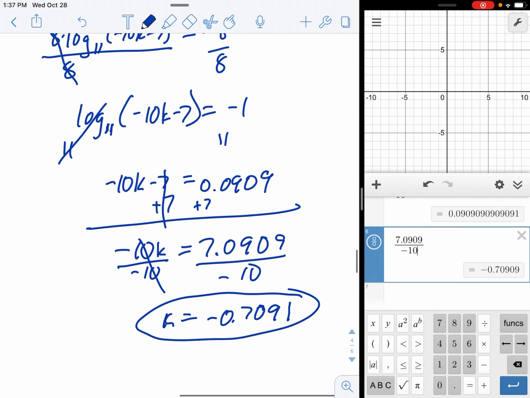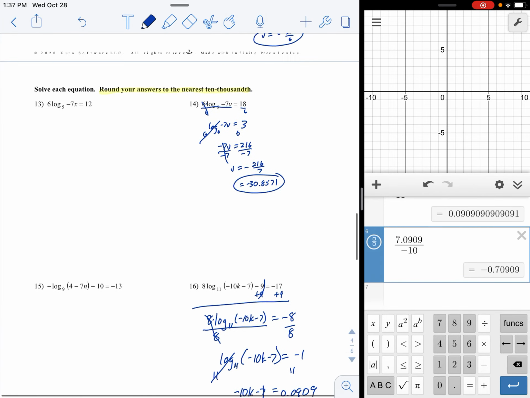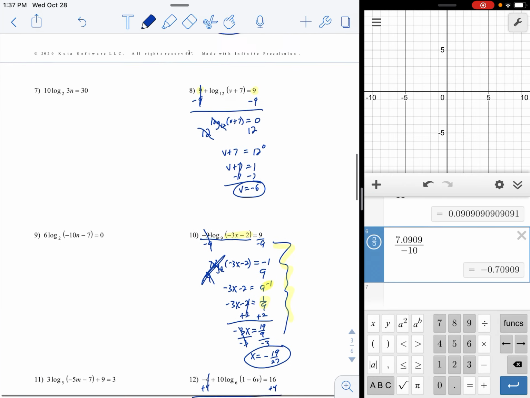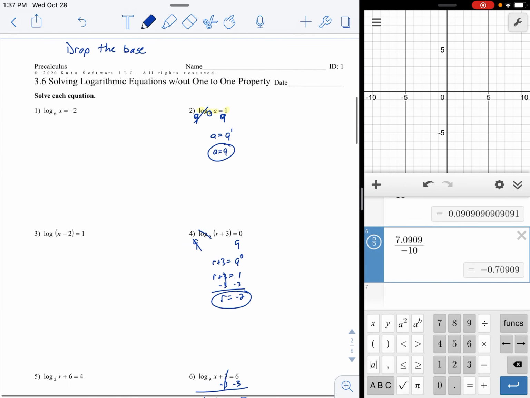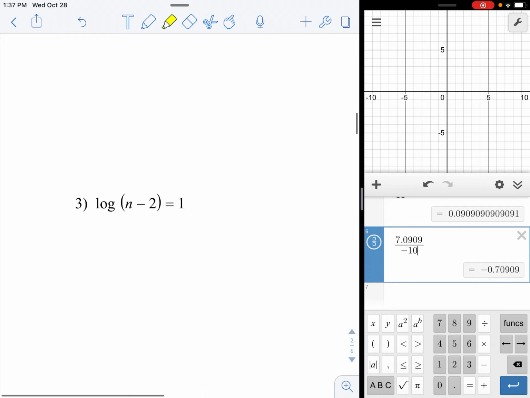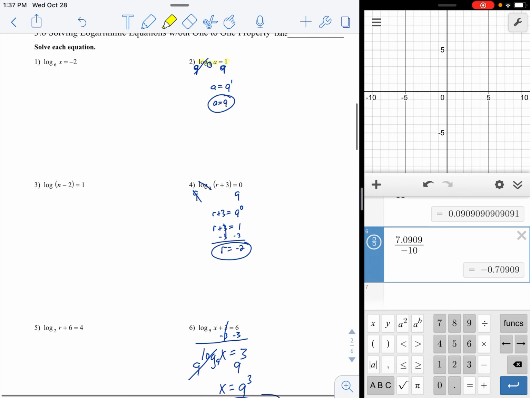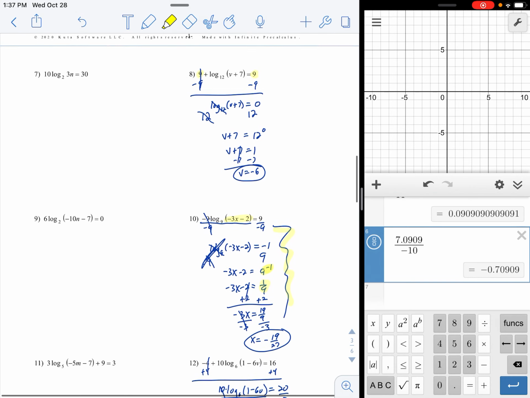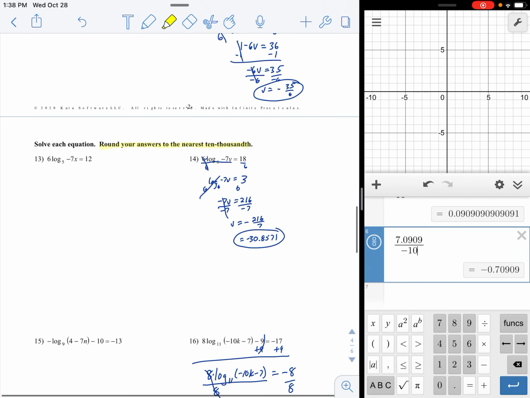Okay, so what I'm asking you to do is very much like what I did. So work your way through this. Don't be tricked or fooled by the fact that this is base 10. We'll eventually be doing some more of this because we're going to do it with e and some natural logs. But for now, this is about it.